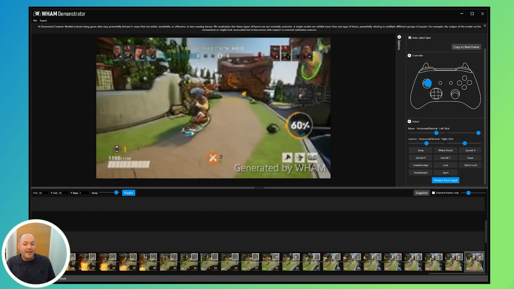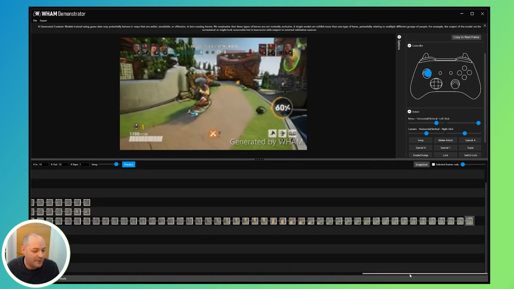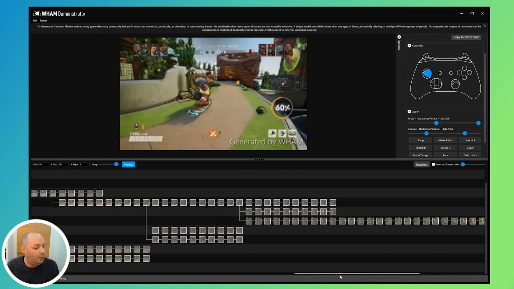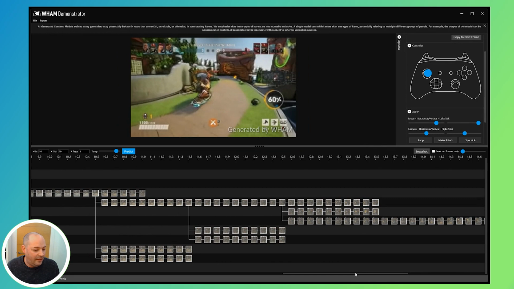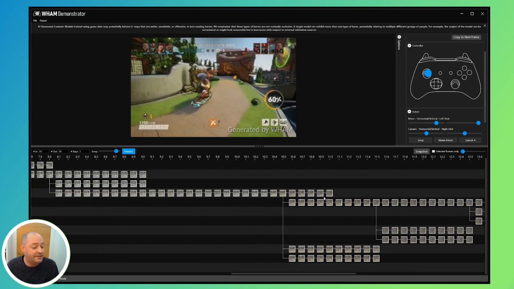Okay, so well, that was an intro to some of the different ways that you can use the WHAM demonstrator to play with our WHAM model. Let's first of all zoom out to see what we've created, and then we'll talk about how you can save your timeline too. So as I scroll back, you can see all of the different branches that we've generated as we've gone along, going all the way back. And there's lots of branches that we didn't continue, that we abandoned, and ones that we did continue.